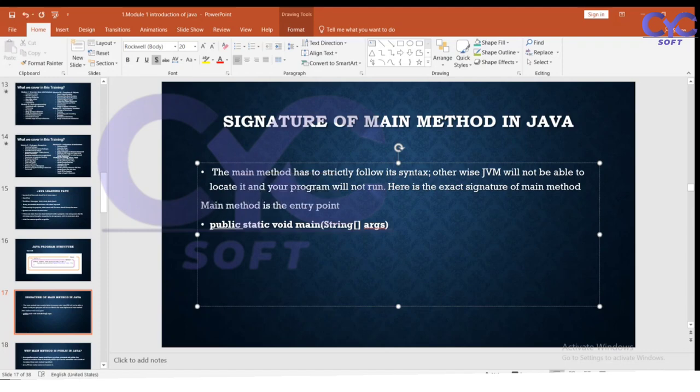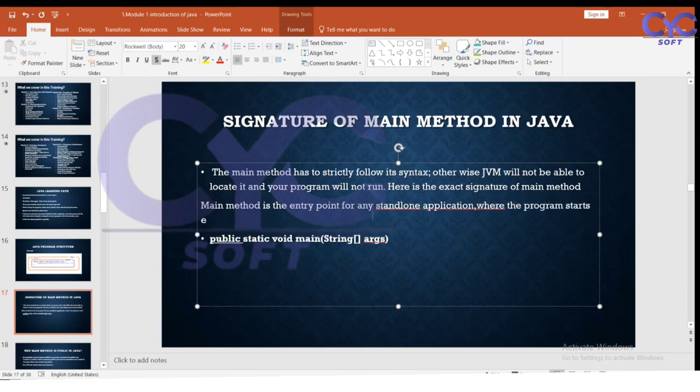For any standalone application, the program starts executing from the main method.